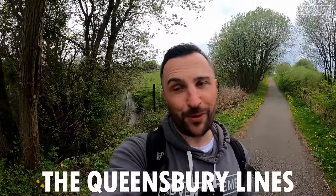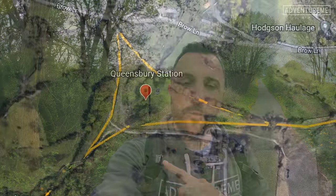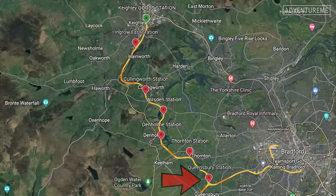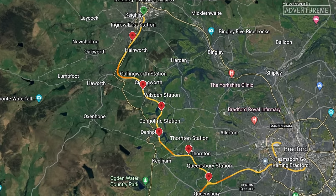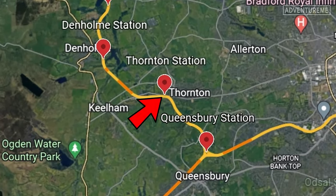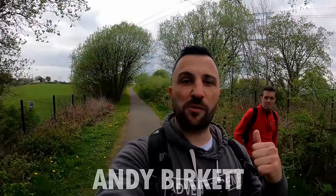Hello, welcome to a new adventure. We're back on the Queensbury line again - it's not officially called that but I call it that. We're making our way from Queensbury station, right in the middle of the Queensbury Junction, heading up to Keighley. We've already covered the Queensbury station site and we're now heading up towards Thornton station, the next one on the line, along with a beautiful viaduct coming up shortly. Andy is with us again on the track bed.